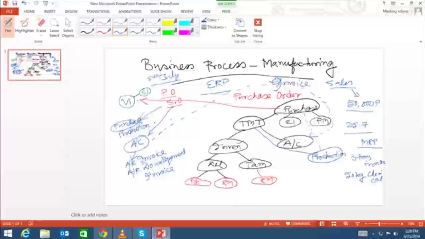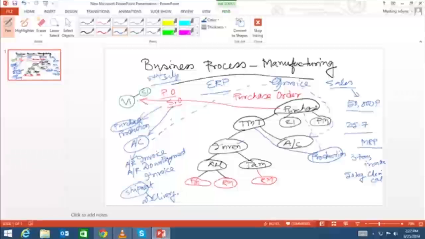Now when the materials are received, the sales order will reach the shipment department of the vendor. Shipment department will see that the items have been acquired, so it will create a delivery document and send the shipment of the materials directly to the inventory of the customer side.